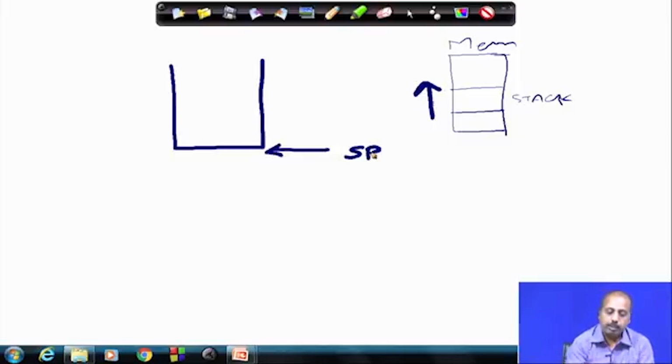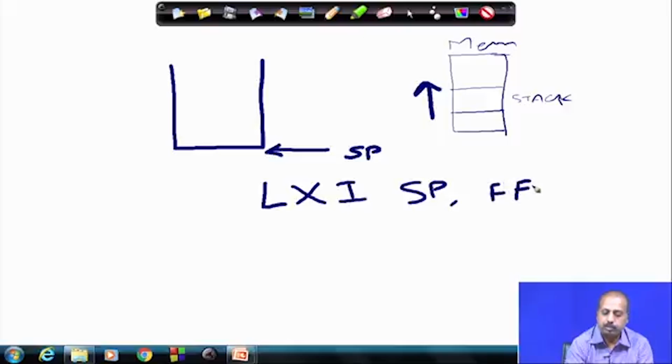The way to initialize the stack pointer is by the LXI instruction, LXI SP, comma some value. In our last class we have seen that we initialize it to FFFF hex. It means that it is the highest possible address the 8085 can have, so it is initialized to the bottom of the memory.